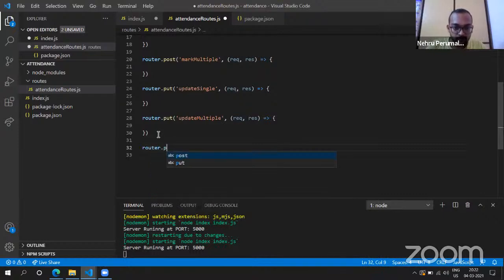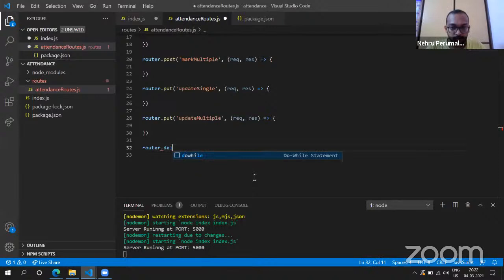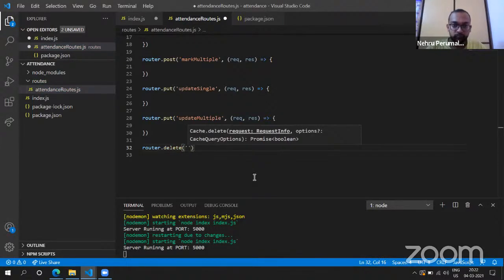As we're done with these two things, we'll also create APIs for deletion. Router dot delete of. Okay. So router dot delete of, what are the other things?